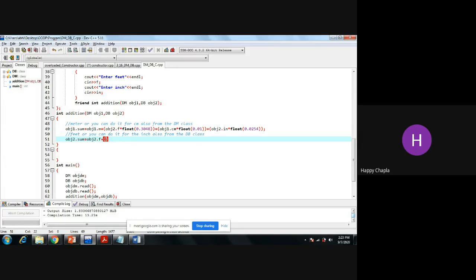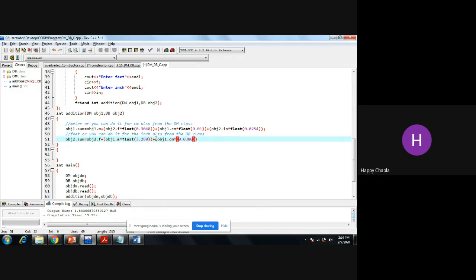Object 1 of meter variable, float, multiplied with 3.280, plus centimeter. Centimeter is also from object 1: object 1 dot centimeter multiplied with 1 centimeter equals 0.0380 feet.